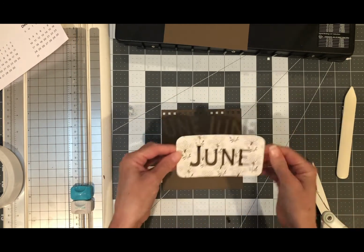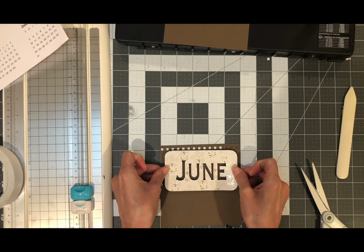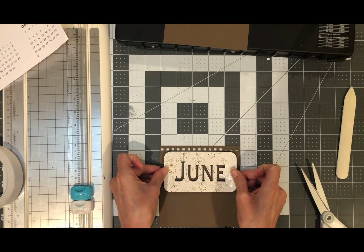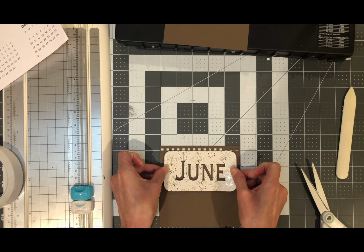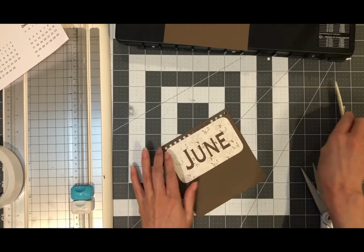So we want to line that up just at the bottom of those hole punches, okay? And try to center it as best as you can. And just press that down.